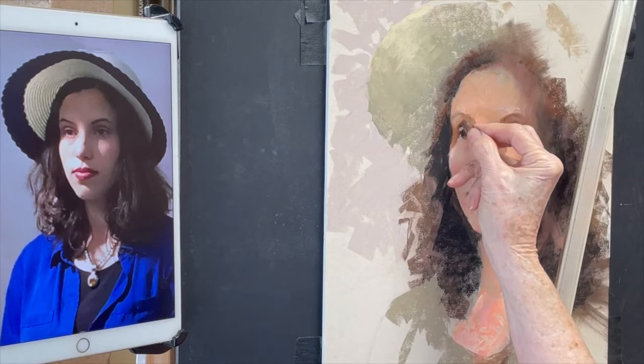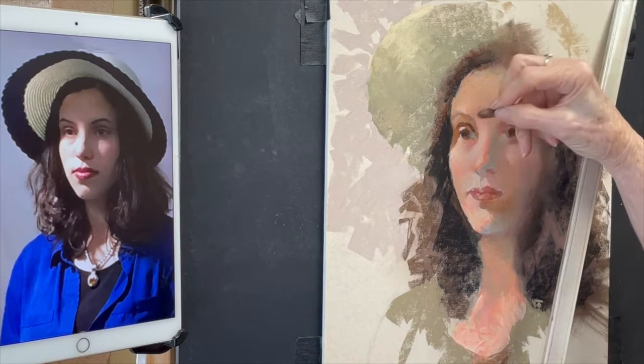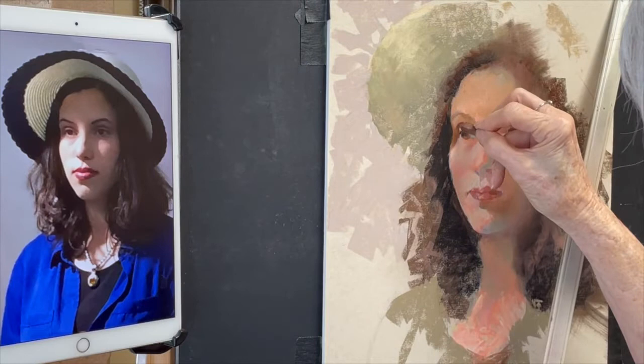The depth of the eye, the eye socket, with these darker colors.